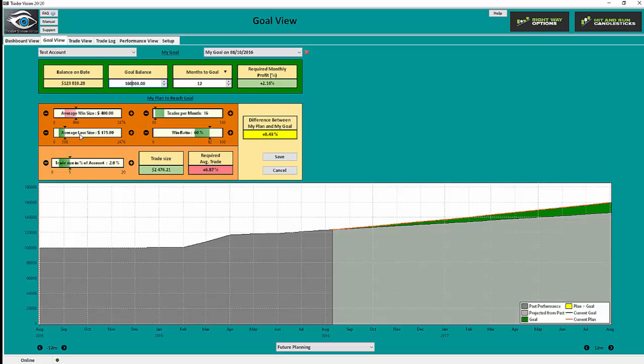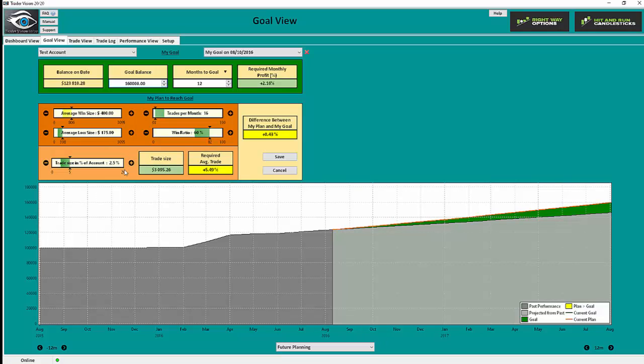And if we do that, the average between the wins and losses at this rate would mean that our average trade would have to be a win of 6.87% on a trade size of just under $2,500, $2,476.21. And again, this is on a $123,000, almost $124,000 account. You have to ask yourself, does that seem reasonable? Maybe it does. Maybe you say, well, but I want to lower this number to make it even more achievable.